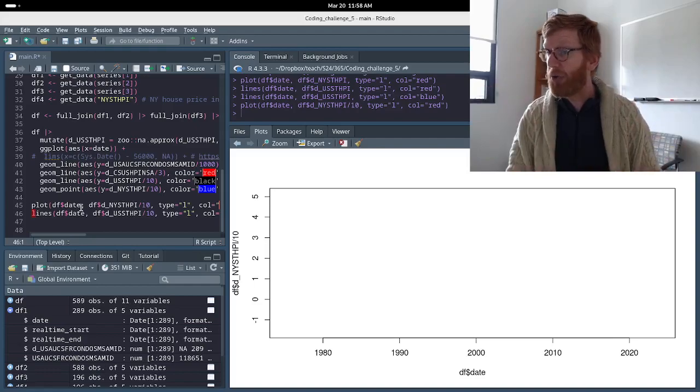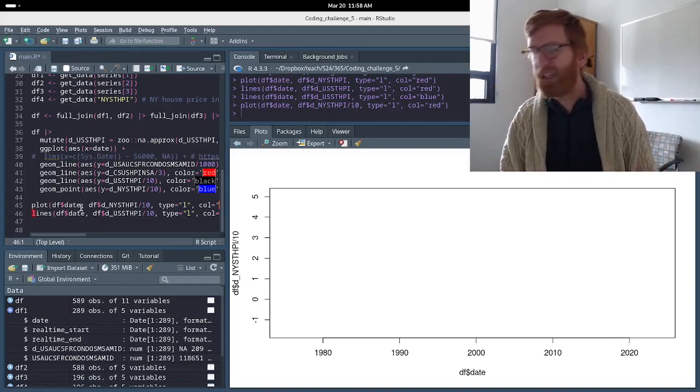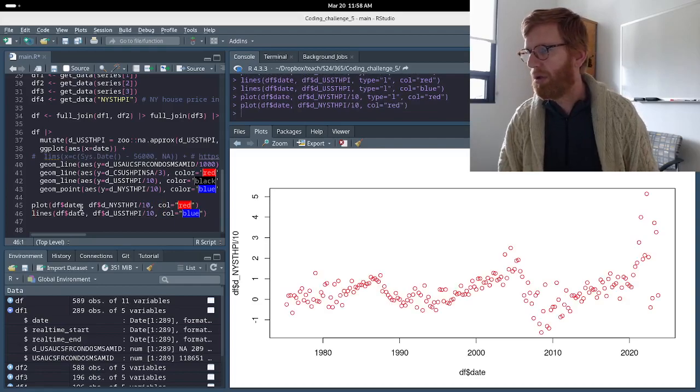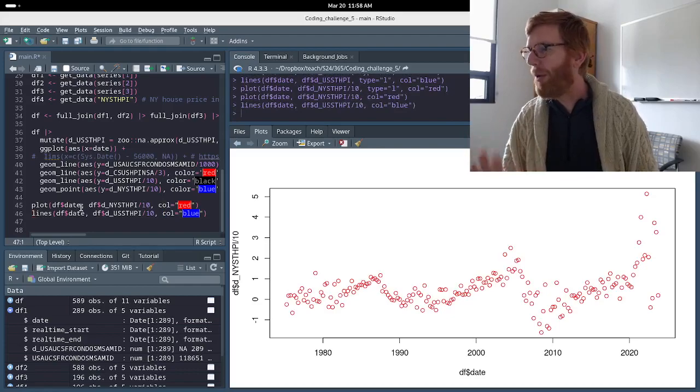Our dates are showing the year. The axes look like they're supposed to look. Let's change this. I'm going to get rid of this type. There we go. Now it's at least points.